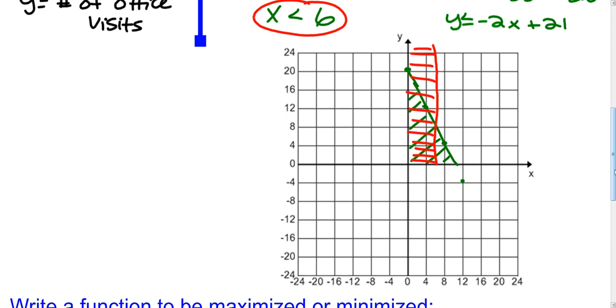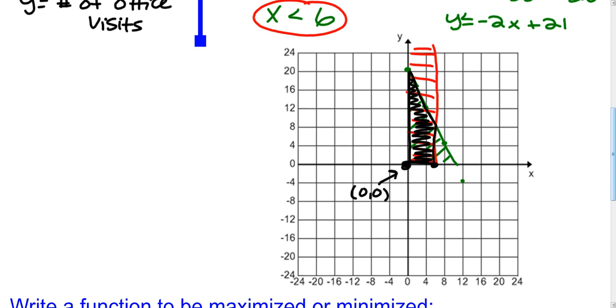All right, and then your feasible region would be only the spots where you see both colors. So it would be in here where you see both colors. Always only in the first quadrant when you do this. Okay, so here we go. Now we can see that we have 4 corners to this feasible region. One of them is right here at 0, 0.